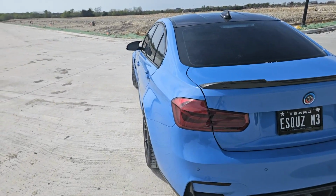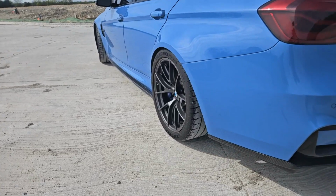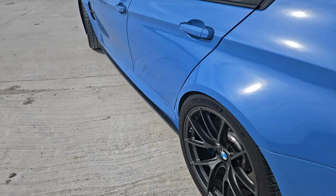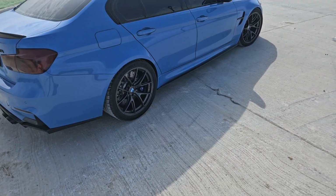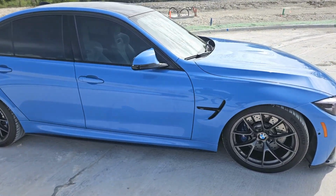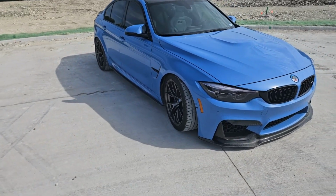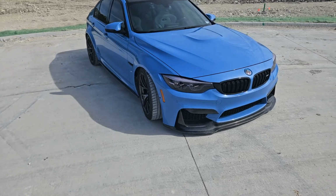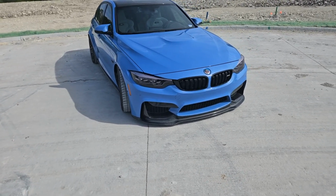Get a nice little booty shot so you guys can see what you can expect on yours should you want to add it. This turned out much better than I thought it would. Of course, it's hard to go wrong with any M mods or any carbon mods on the M cars, because they always tend to look good. But it turned out quite a bit better than I expected. It flows really nicely.